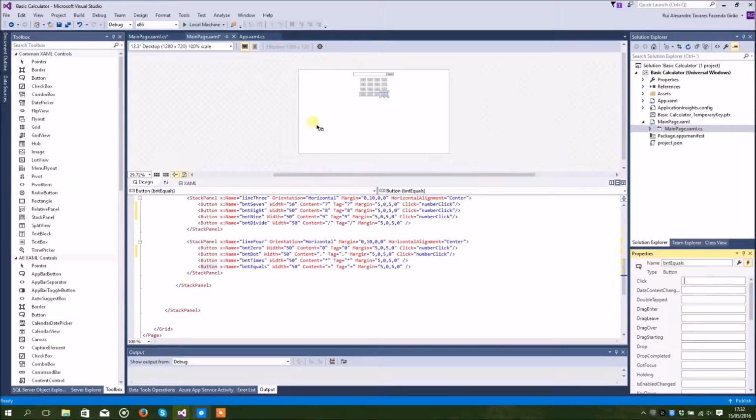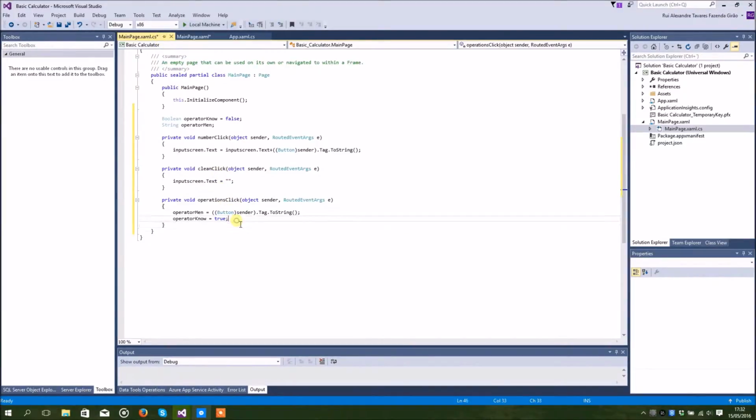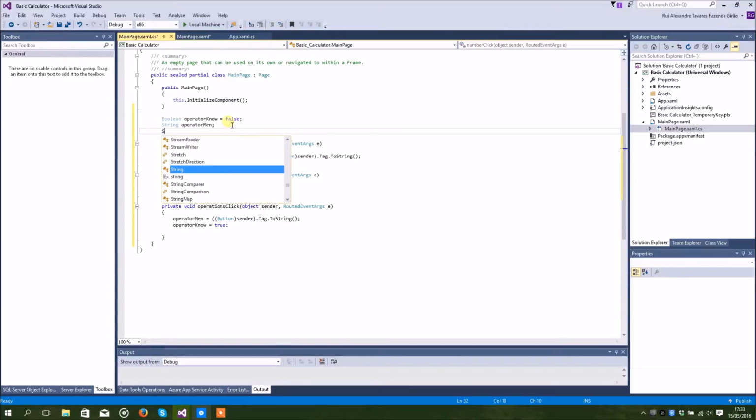I forgot something that I need to address: when you click here, you also need to store two things that I'm forgetting. We need another string, which is the number mem.